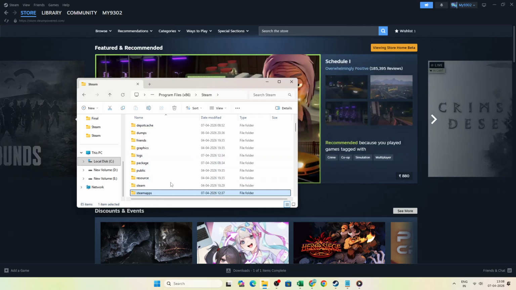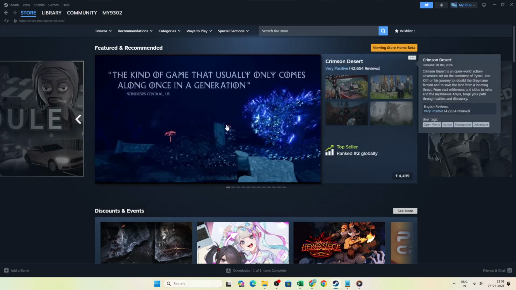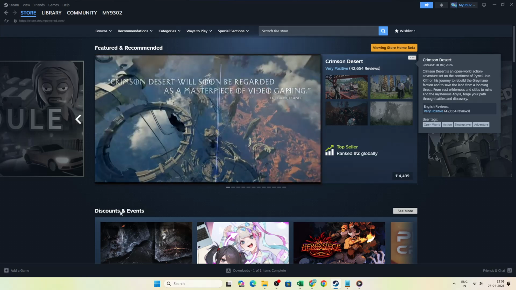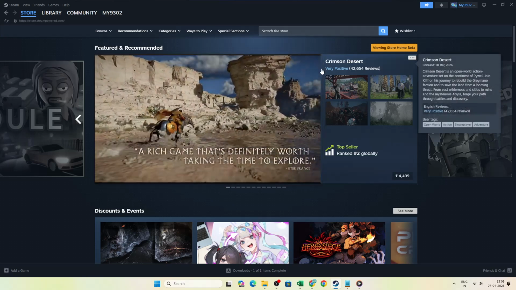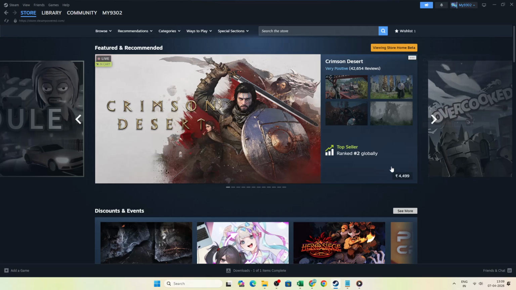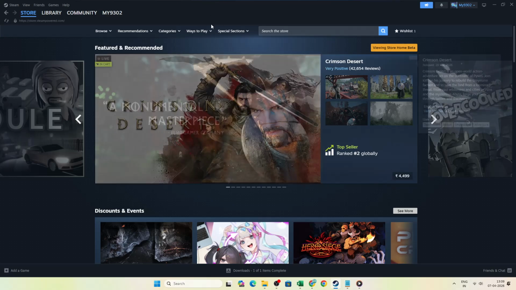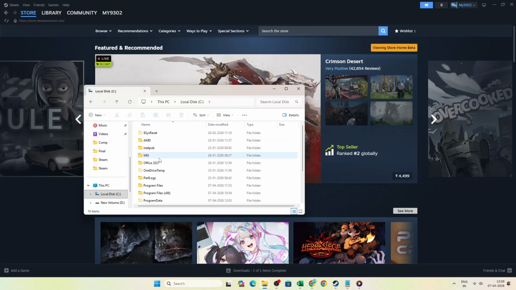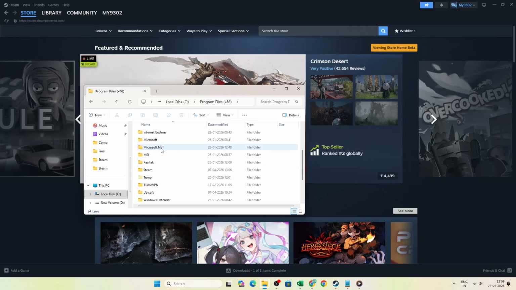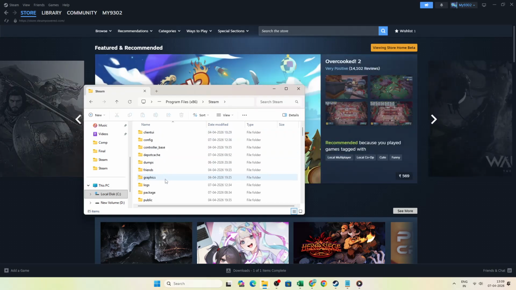After you've removed those files and folders, restart your PC. A restart clears any lingering locks on files and ensures services reset properly. When you are back on the desktop, open the Steam folder and double-click Steam.exe. Steam will recreate the missing components and fetch any necessary updates. This might take a few minutes, so let it complete.